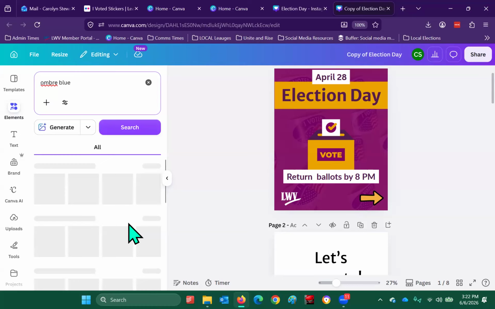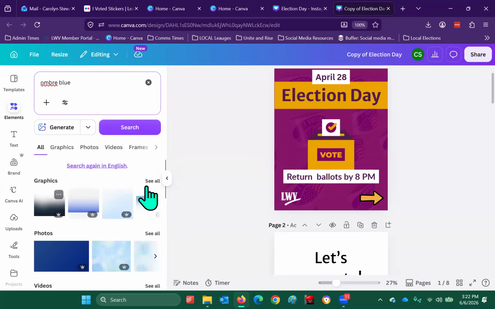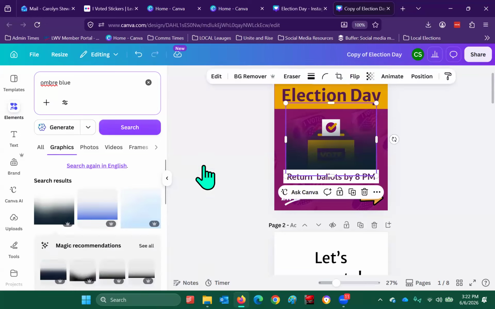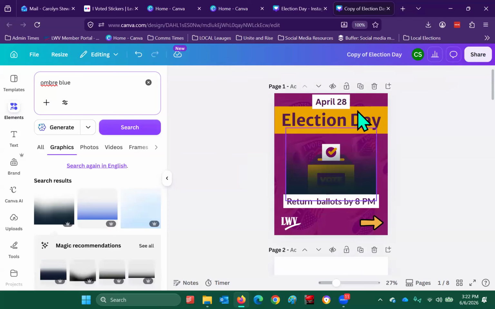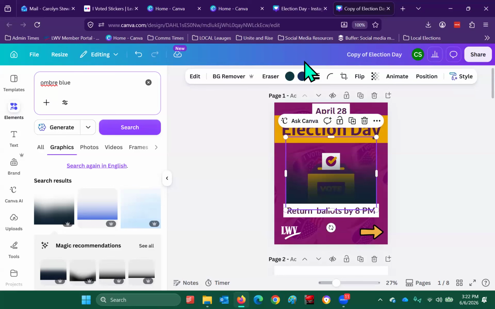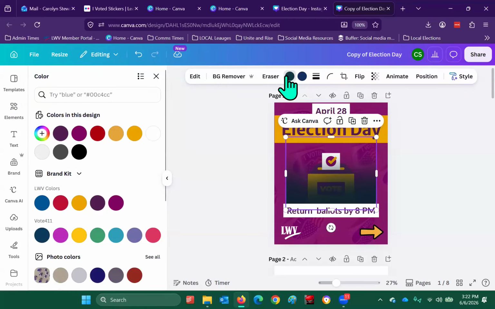It's kind of frustrating because they're not all uniform. You see them here. You find one that you like, click on it, and then sometimes you can go through and change the color of the ombre. Is my toolbar popping up? And sometimes you can't. They're the same as the little ballot box graphic. That's where you locate them. Some of them you can change the colors with more than others. Oh, and then probably figure it out. Thank you.